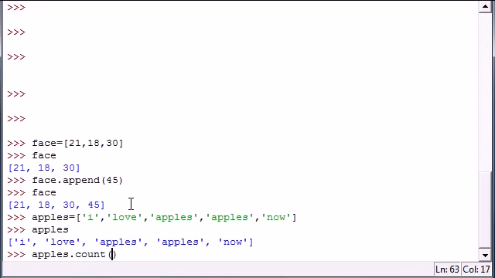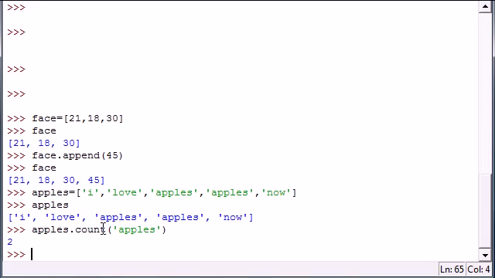So let's count how many times the word apple, or actually apples, occurs. Apples. Press enter. 2. And I'll show you why. Because it took the list apples. I probably shouldn't use the same word in the list, but bear with me here. It took this list and it said, alright, I'm going to search for the word apples. Nope. 1, 2, nope. So you have 2 occurrences of the word apples.